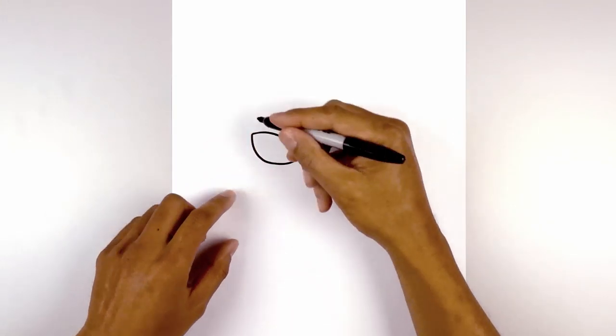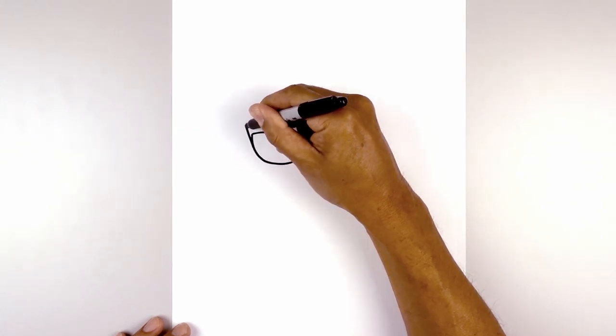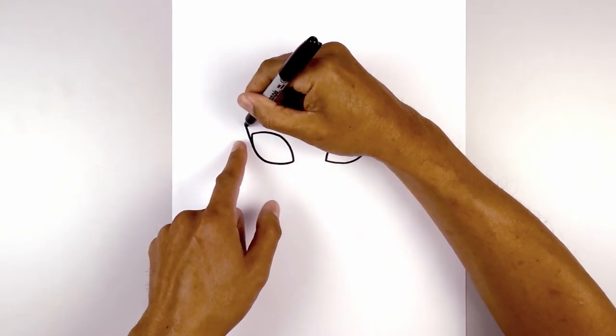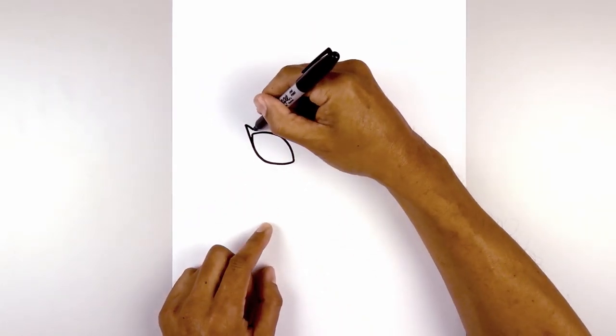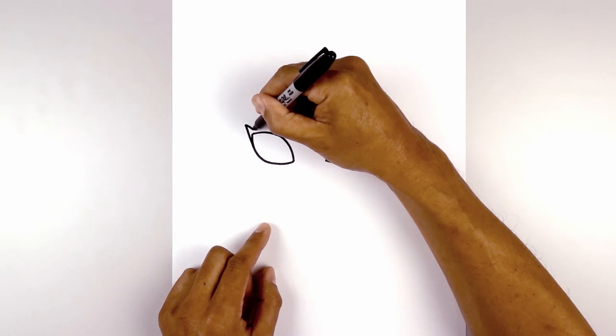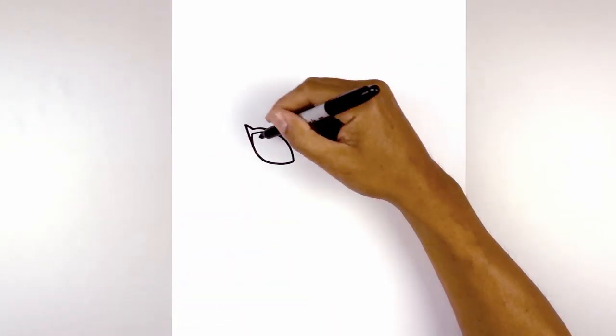Now let's thicken up the eyelash. From the top corner of the eye, we're gonna step down, we're gonna angle up and out towards the left. Now I'm gonna taper this back down, just up on top of the eye. Now I'm gonna curve the top of the eyelid, coming down and then in. So we're just gonna taper this in towards the top of the eye, and we're gonna fill that in black.